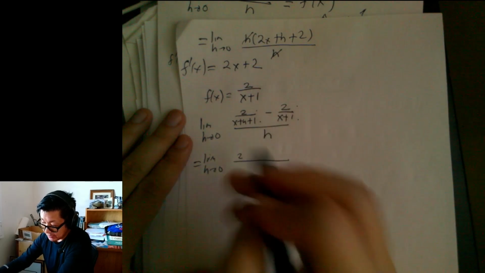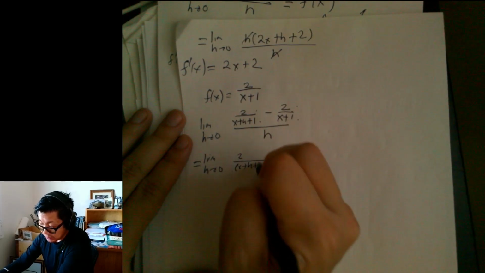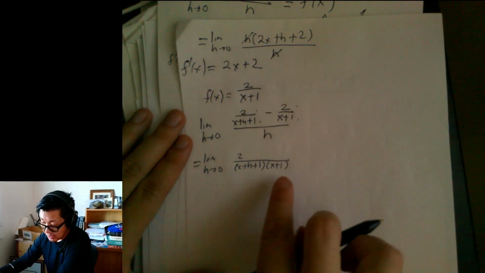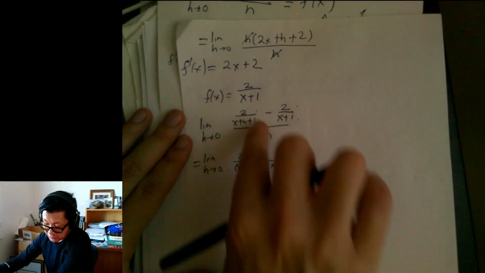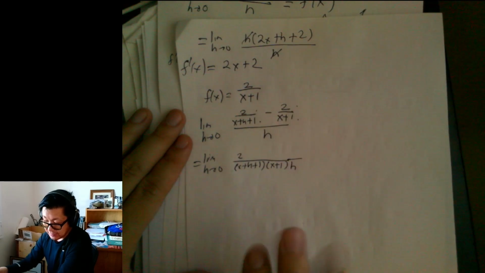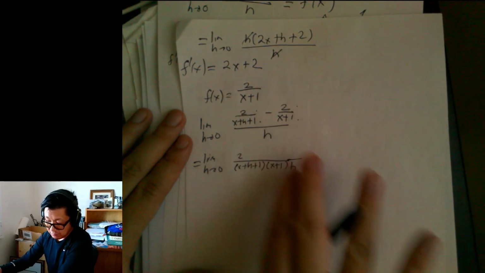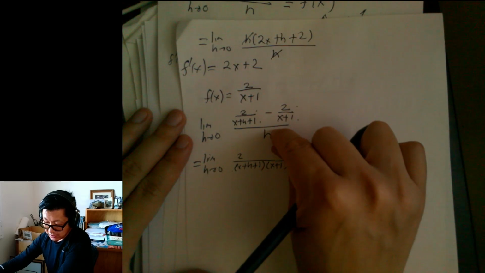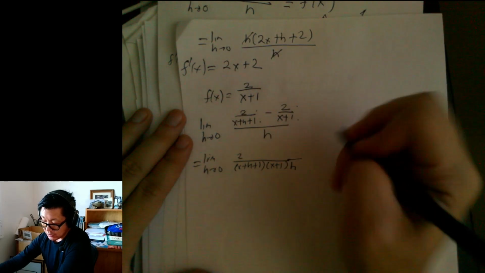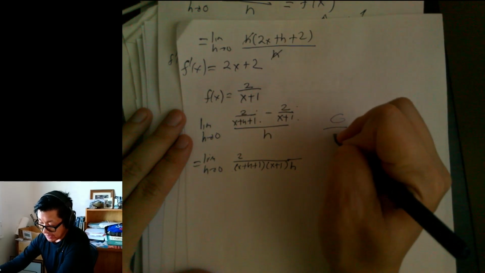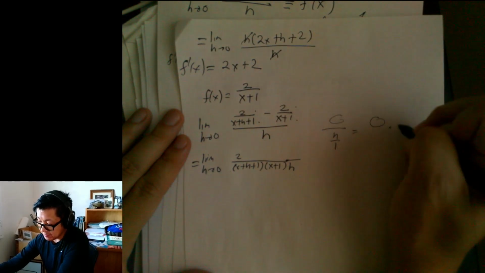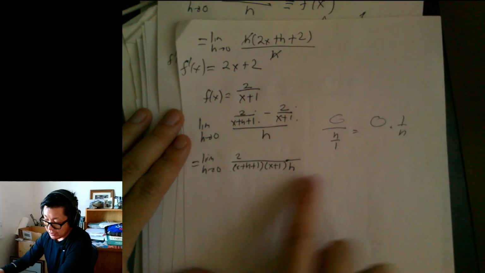I'm going to go ahead and write the common denominator here. Do not distribute the denominator. That won't be necessary. I'm going to also, because I have a fraction divided by a single number, for convenience, just write that h down here. That is the same thing. If you have trouble with this one, write this as h over 1, and when you divide by a fraction, you multiply by the reciprocal. So when you divide something by h over 1, that is the same thing as multiplying that something by its reciprocal. That's why the h ends up down here.